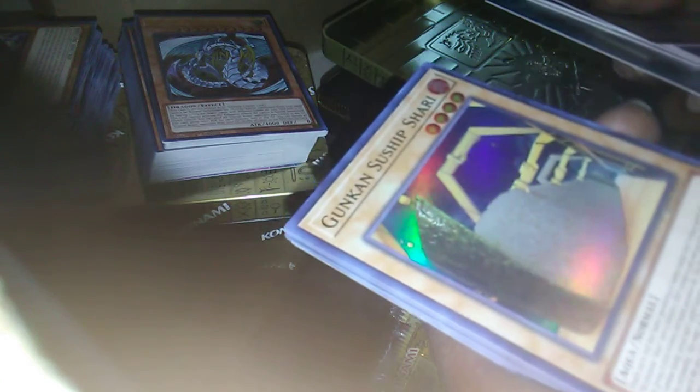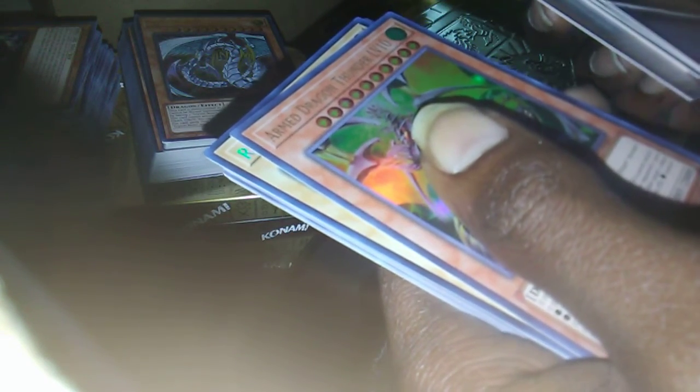High Ritual Art, Gunkin Ship Shari. This is a vanilla card. It's a normal. Wow, okay. This is okay. This is new, okay, alrighty. I'll read the rest of that. You got a DD Assault Carrier. Oh, Arm Dragon Thunder level 10.